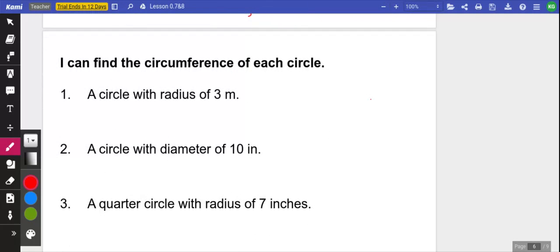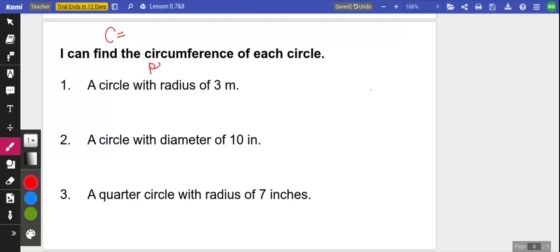Okay, another formula we have to add into our notebooks here is for the circumference of a circle. So when we try to find the circumference, which is kind of like the perimeter of a circle, it has a different formula because obviously a circle is round, so it doesn't have sides. So in order to find the circumference of a circle, we're going to do pi times diameter. Now remember, diameter is all the way across the circle, whereas radius is just halfway.